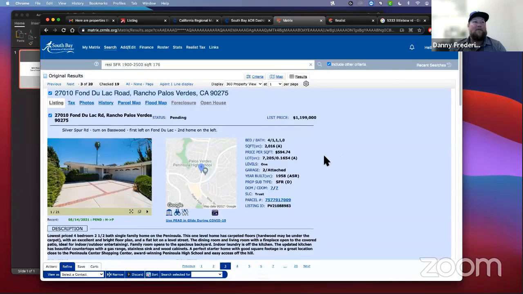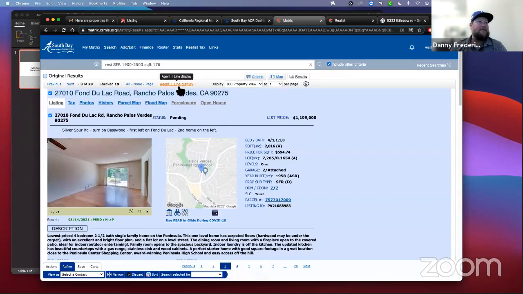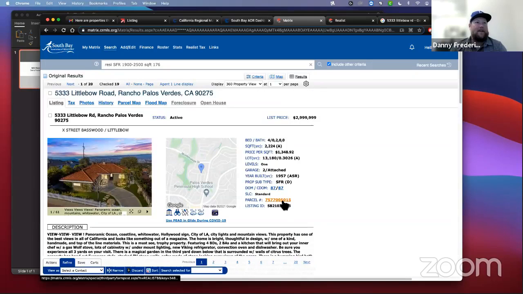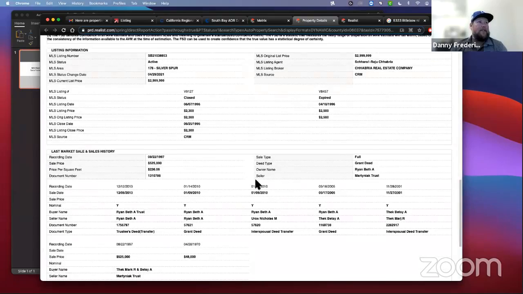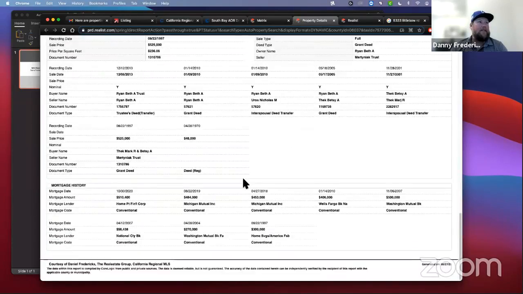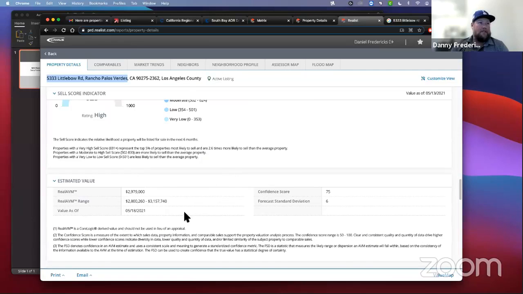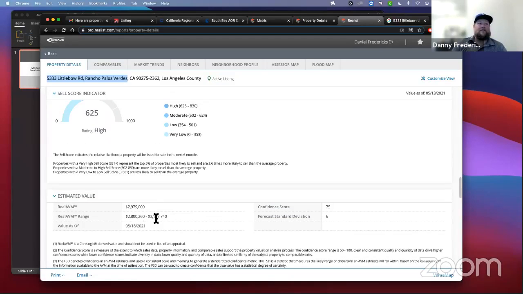So this one's listed at 1.1. So yes, a lot of these are a lot lower on it. I guess the easiest way, if we go to yours, to give me a better bearing on it, is if we click back on that Realist view, it should have that estimated value to give you a breakdown of what they comped it at. So this one obviously already adjusted because it was listed, but they put the value at that 2.8 to 3.1, which is probably the closest I've ever seen on them together.